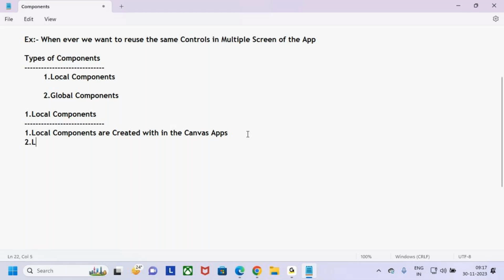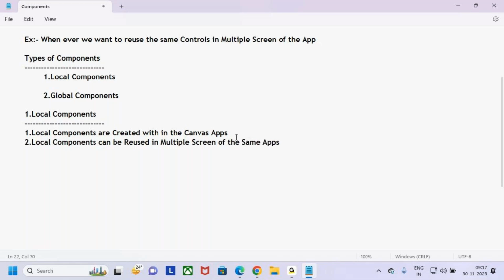Local components can be reused in multiple screens of the same app.